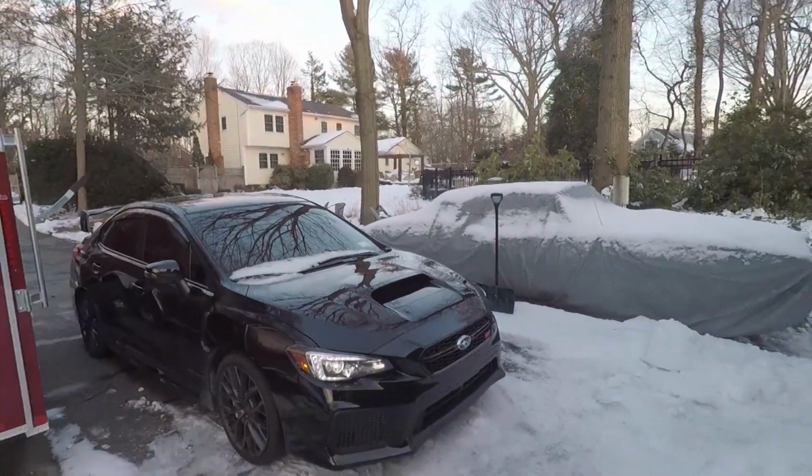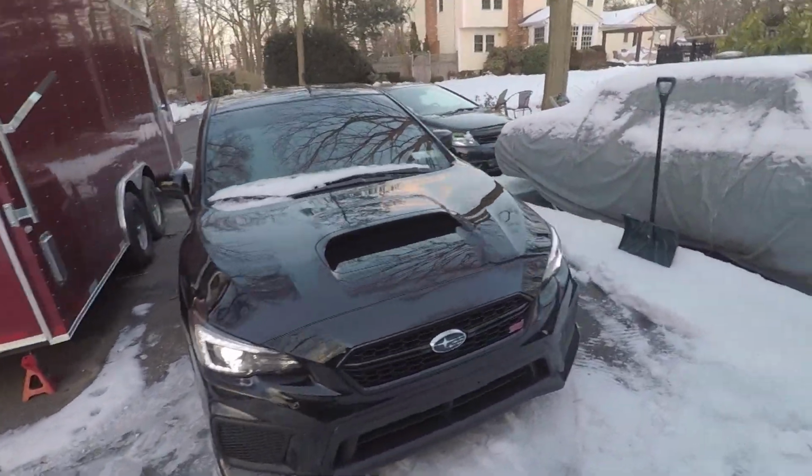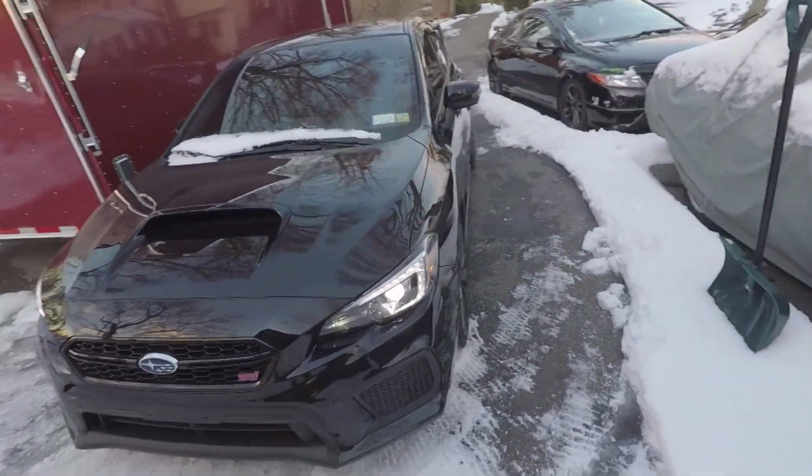So we're back in the shop. Ryan switched back to his STI. He picked it up, left his truck behind. So now we are going to be taking the stock 19s off.